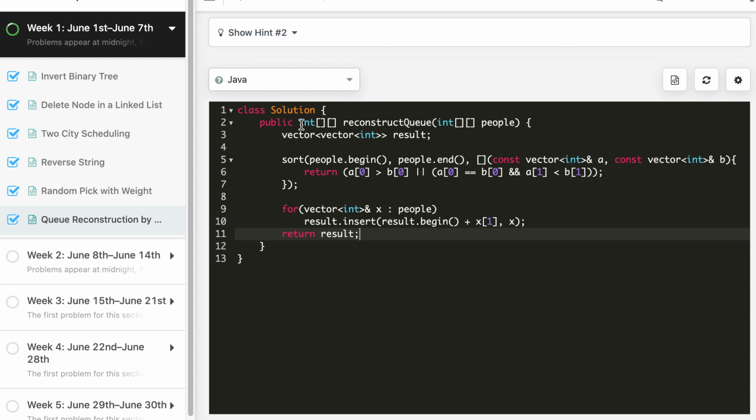So here we have to return an int two-dimensional array. So we will create an array list of arrays, and finally we will convert that to a 2D array.